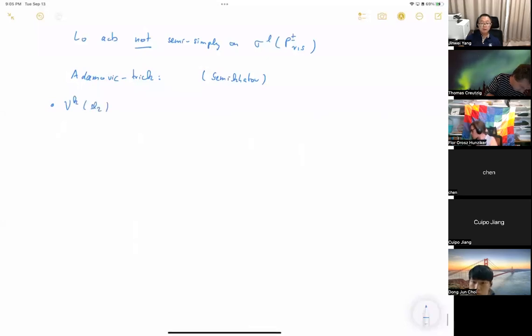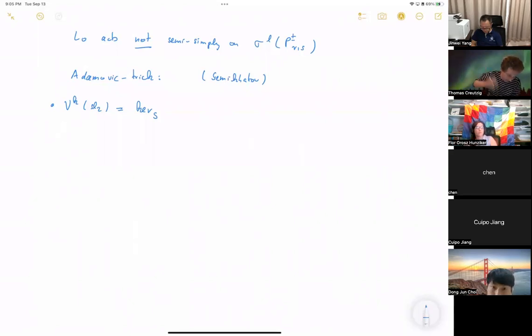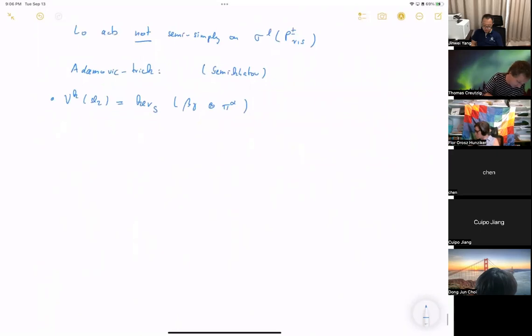So what you do is, it turns out every affine vertex algebra, the universal one, can be realized as a subalgebra of a free field algebra. So you take a Heisenberg algebra on the Cartan subalgebra together with a beta gamma system associated to the positive and negative roots. And then you kind of chiralize the differential operators on the flag manifold, and then it gives you a free field realization. Anyway, for sl2 the Heisenberg algebra has rank 1, so I call its generator pi alpha, and then we have a single beta gamma system. So beta gamma means it's generated by two fields that I call beta and gamma, and their non-vanishing OPE is a first order pole.